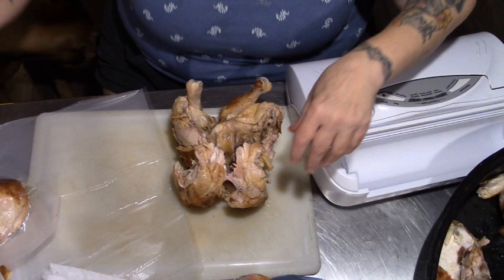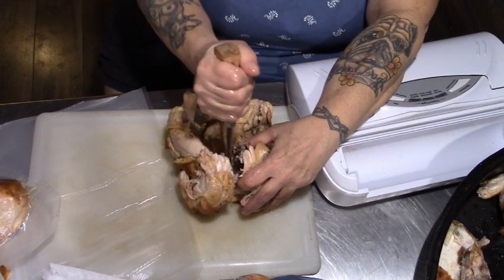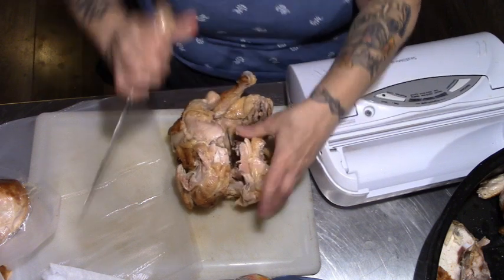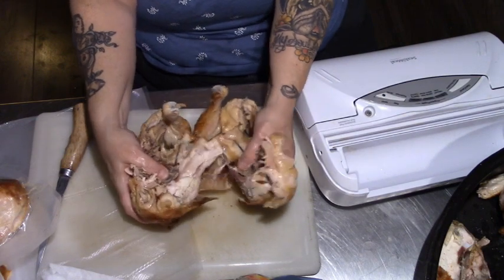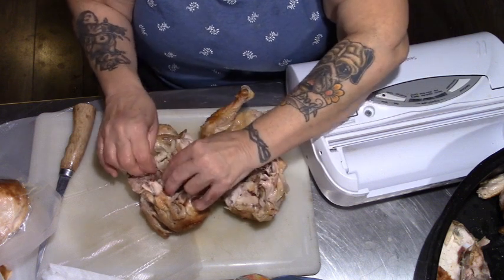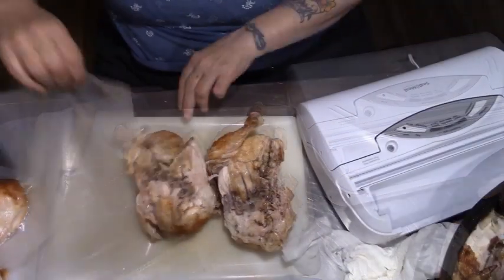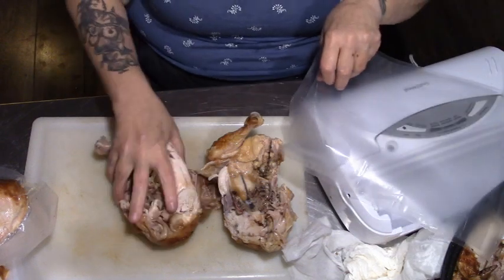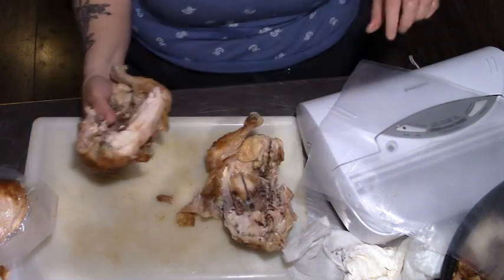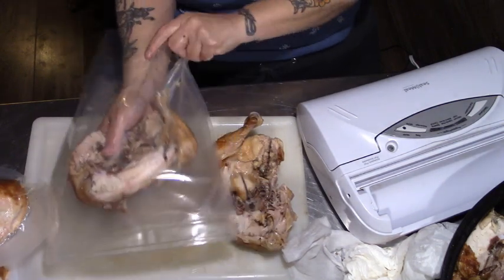Just a piece of fat. I'm going to see if I can go right through this breastbone right here and then maybe break it the rest of the way. Look at that — two half chickens. You want to make sure that you don't have any really sharp bones sticking up, because you don't want them puncturing your vacuum seal bag. And the chickens in the store were listed at $11.67.